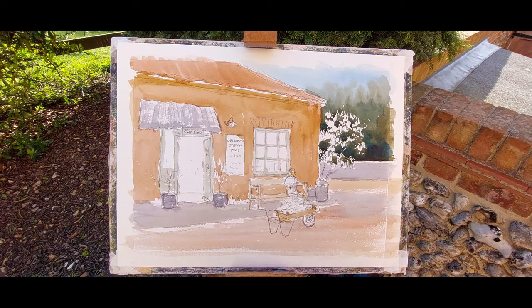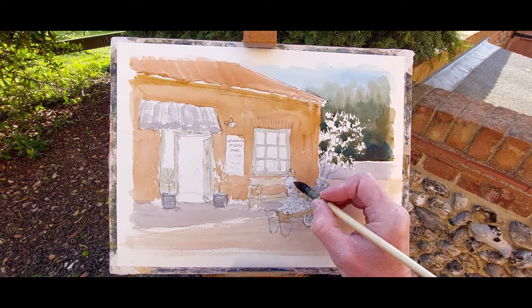Now, the figure itself is going to have a red tint. So I'm putting alizarin crimson with a bit of brown to it, but not too much. In actual fact, I might put a bit of yellow to that, there we go, to give that a more orangey colour, because I want this figure to probably attract the eye really. So to make that figure attract the eye, let's add that red. It's cadmium red, there you go, that's the one I'm looking for.